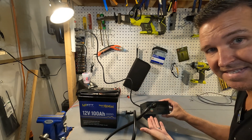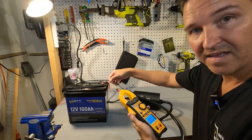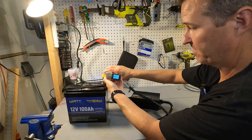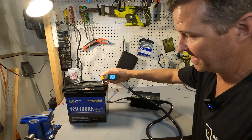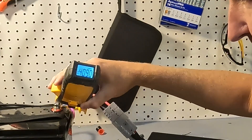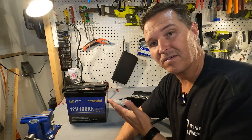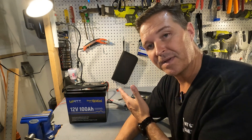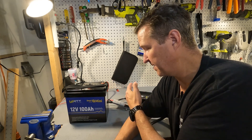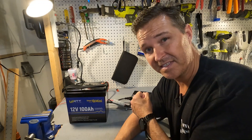The red light is now flashing and the battery charger's fan has kicked on. Let's check the amperage going into the battery. Look at that — almost 40.9 amps going into this battery. I'm going to let this charge for about 45 minutes to an hour, and when I come back we'll use an infrared camera to look at the heat building up on the cabling, and maybe check out the sound level.